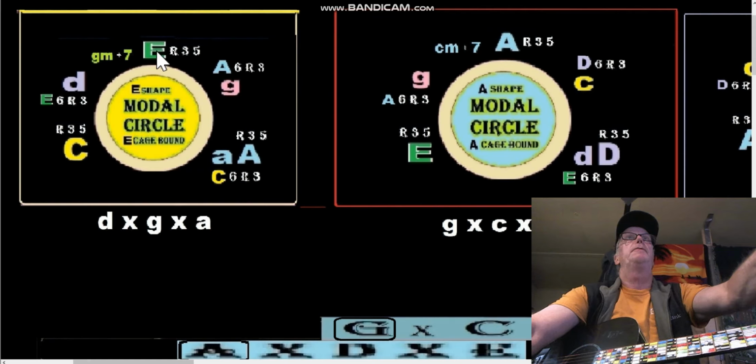But they still spell 1, 4, 5. Uh-oh, wait a minute. In the E box, we've got E, A, C. Now the major one is spelling out that minor, that A minor, okay? But its minors spell out a 1, 4, 5 there.